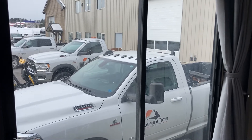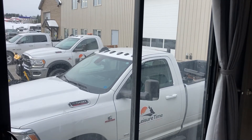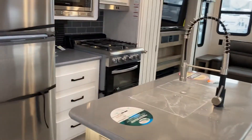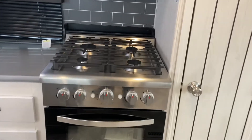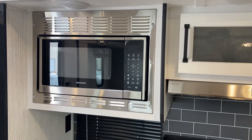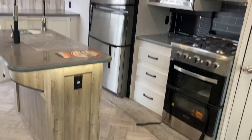We won't go past the bathroom without a look. Nice big side-by-side shower with a full brick tile enclosure and sliding glass panes — plenty of room to sit down and get comfortable in there. Foot flush toilet, a linen closet to the left of the toilet, a spot for the sink with a little bit more storage underneath, and a medicine cabinet above.